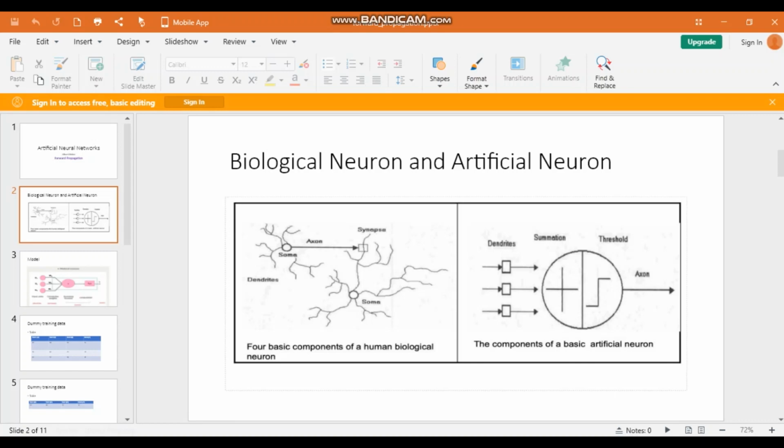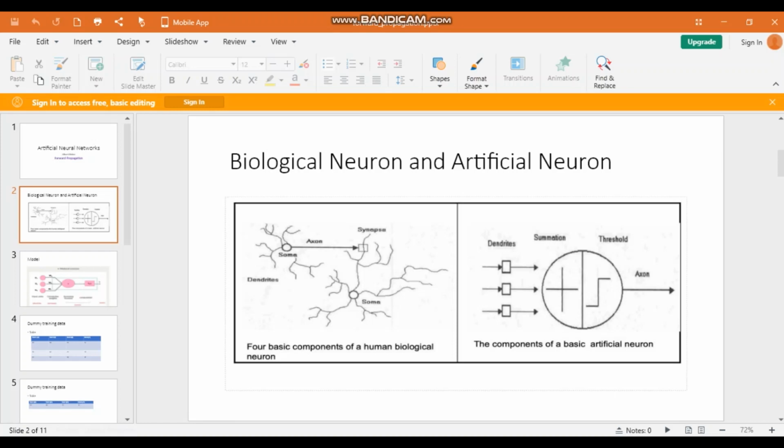So the input is somewhere here, and then we have the weight, and then we have the components of the basic. We have the cell body, right? So within this circle, there are two processes that are going to take place, which we really need to take note of.